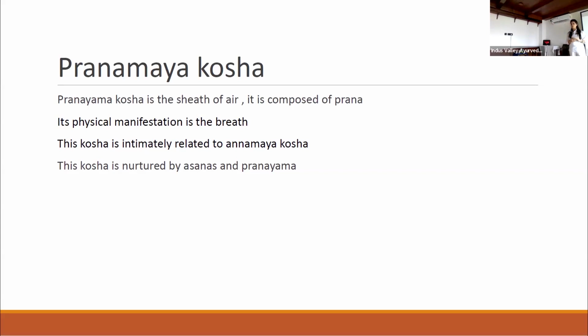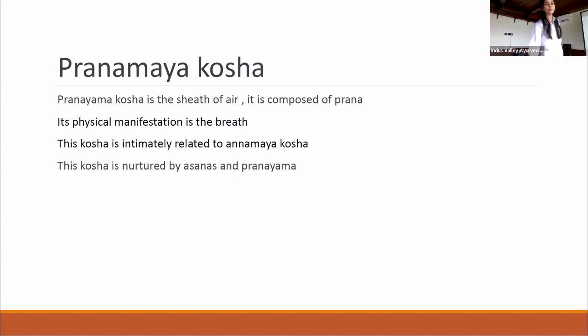Suppose someone is suffering from hypertension, they can practice Sitali and Sitkari. If you have a lot of sweating and a lot of anger, you can practice Sitali and Sitkari pranayama. These two pranayamas are very effective for controlling your mind and removing anger. If someone is suffering from low BP, you have to raise your temperature, and at that time you can do Surya breathing. So through breathing practice, you can balance your prana. Once your pranic body is healthy, automatically you can balance your physical body.